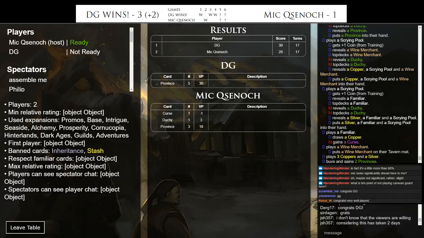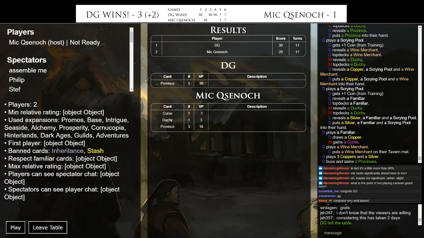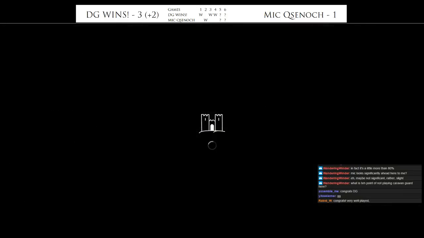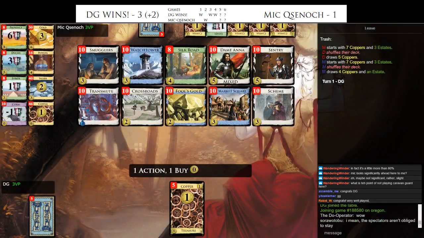Looks like Mick's ready to get into Game 5. And DG disappeared again. So I hope he's okay. I hope he's not being repeatedly kidnapped or something. It's probably just a spotty internet connection. And he's back. I like to invent some sort of alternate reality where DG's trying to play Dominion Championships under duress, and he's beating people up and then playing his caravan cards. I think it's more likely his internet connection's a little bit spotty.